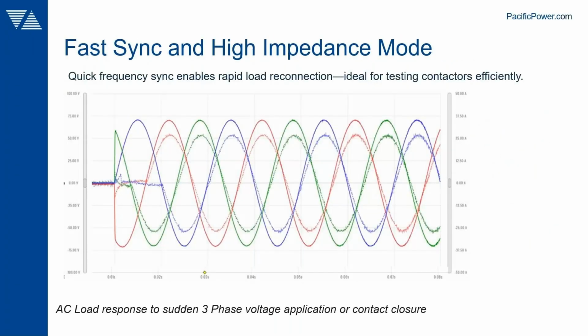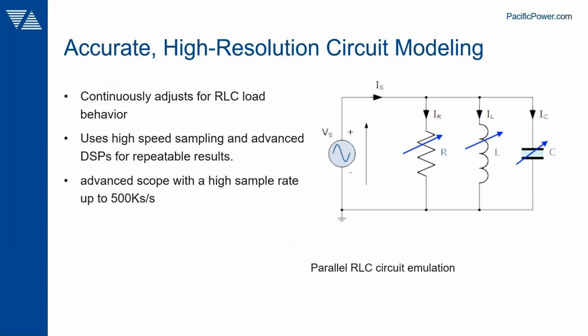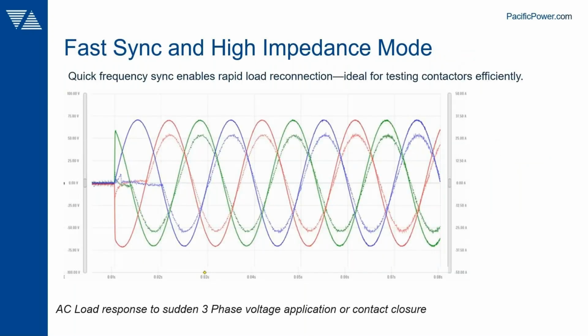So this allows you to accurately monitor, this being a simple parallel example of an RLC load. So basically the source is variable, and then the components are variable, so you can control the power factor and the overall impedance while you are sampling the voltage and current, 3 voltage and 3 current channels with a high sampling rate digital scope that is built into the load and built into the grid simulator.